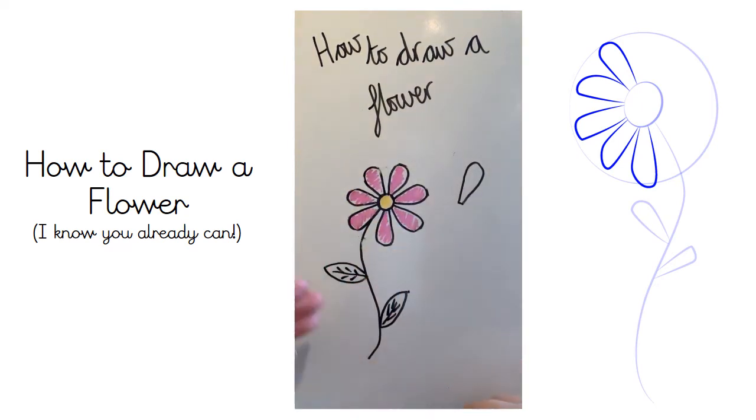Okay, now the idea when you're drawing a flower is not to colour in any colour, it's to make sure you colour it in a colour that you've actually seen. So yesterday I went on a walk and I saw a purple flower, so I'd make sure I colour the flower in purple. Okay, now time for you to have a go.